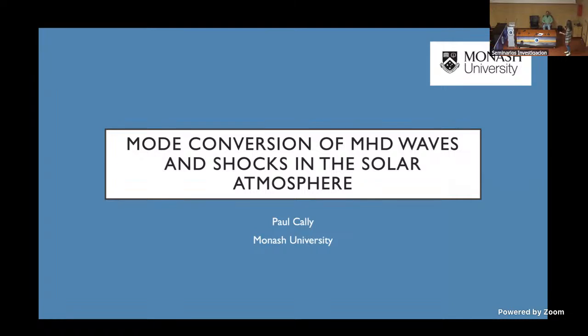So Paul has been a very long-time collaborator of our institute. He has been there for maybe 10, 15 years. I don't know how long we have our collaboration. He was a referee of my first paper on Mancha, and since then we are collaborating. 2006. So Paul is a full professor of mathematics at Monash University in Melbourne, Australia, where he also obtained his degree in 1980. And then he moved as a postdoc to the UK, where he stayed for 4 years, I think. And then he came back to Monash, where he is now a researcher and a full professor of mathematics and solar physics.